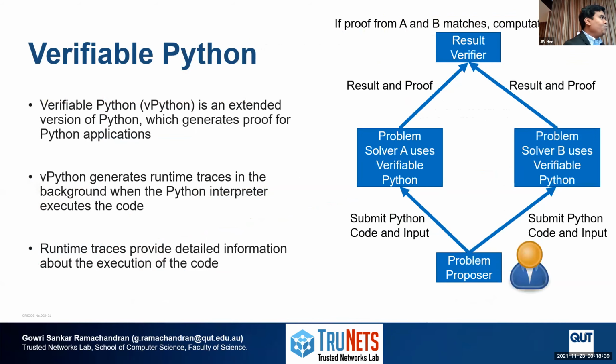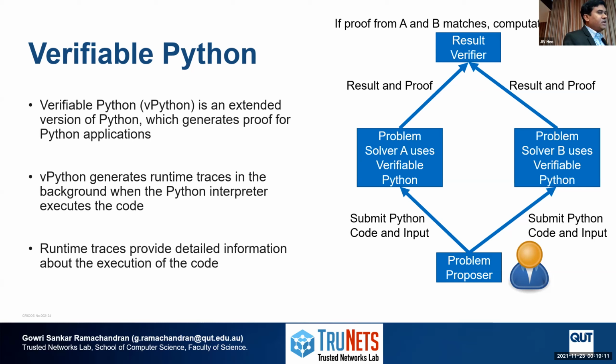This is where we are introducing Verifiable Python, which is an extended version of Python. Python is a programming language that's very widely used today for machine learning and other types of applications. What we did is we extended Python with verification capability. I'll explain what I mean by that. If you execute your code using our VPython, or Verifiable Python, this software is actually generating some proof in the background.